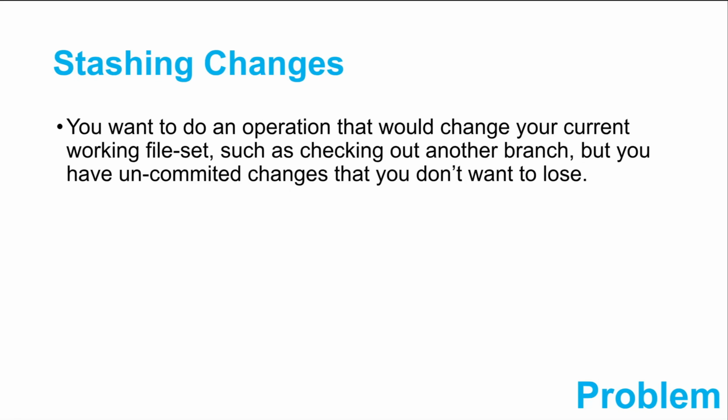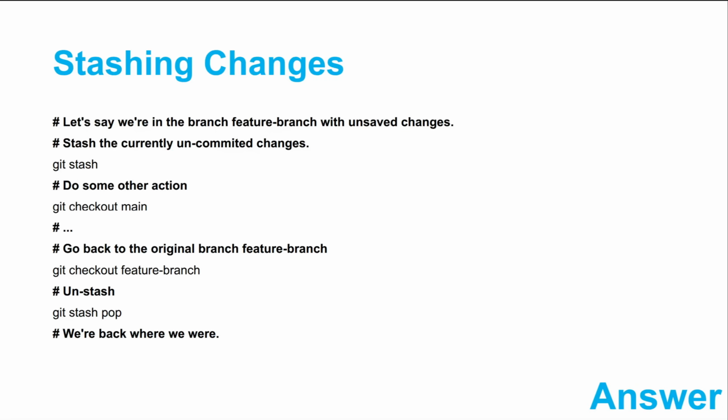Now, as I said, sometimes you'll have to stash your changes and pop them later. So how do you do this? Yeah, so say you get that error, or you're trying to do something else that requires saving your stuff, but you don't want to send it because it's not finished, something like that. So you do git stash, which makes a save file or checkpoint. Then you do some other actions, such as checking out a different branch. Then you go back to where you were, once you're done with whatever you were doing, and then you pop that stash, which brings those changes back in.